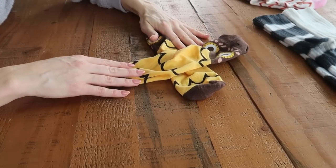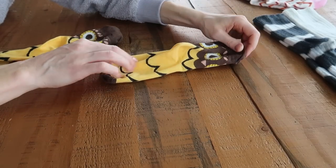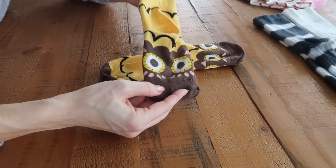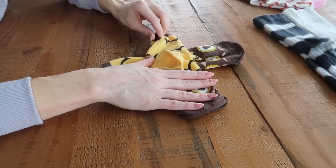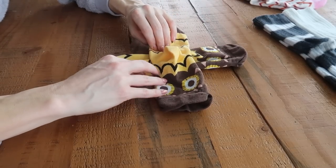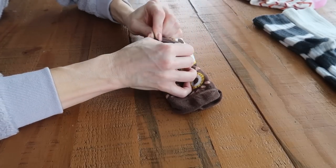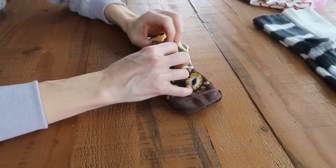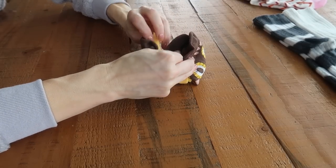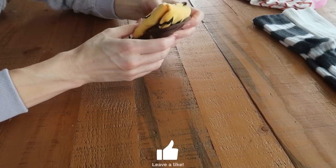Let me show you a trick. When you have shorter socks, what you want to do is put the heel side up. I know this seems unnatural — you need to train your socks and they will form to this shape. It's how you actually wear your sock. Put those heel sides up, lay them over top of one another just like so, and then you're going to flip one foot over, tuck it into this side just like so, and then take your other foot, lay it over the top, and tuck it in just like so.